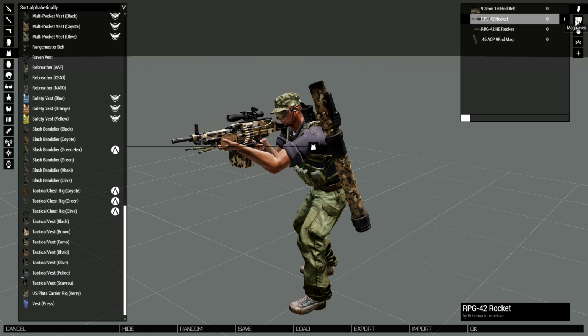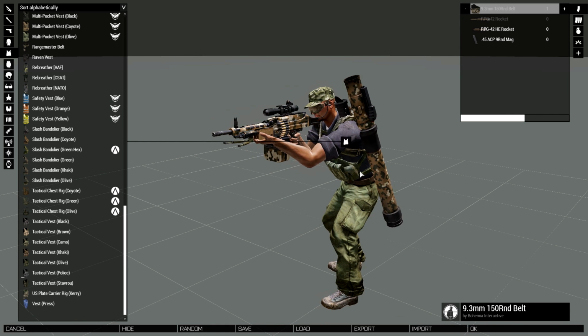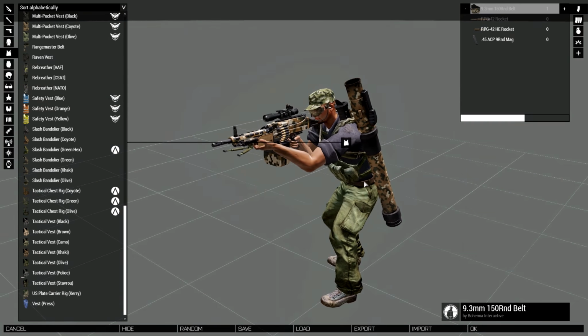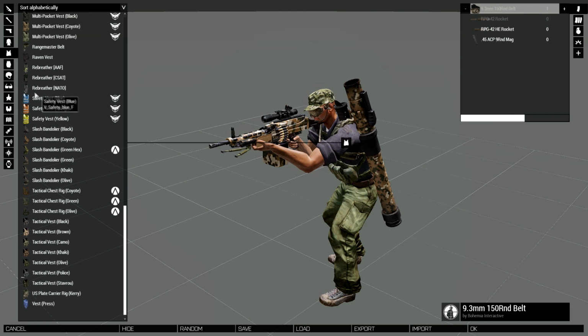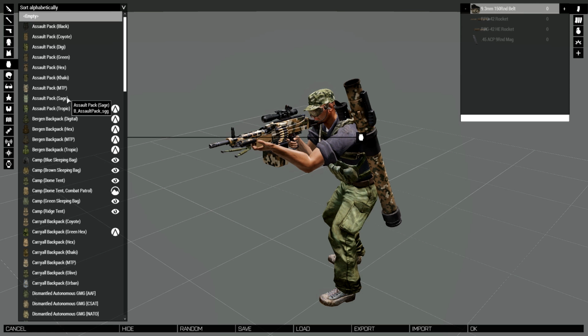See, I want one rocket. Actually, I can't carry a rocket because the assault vest doesn't have enough room. That's what I'm guessing now, and I assume that would be the same for the Navid mag. Oh, the vest does actually have enough room for a Navid mag. But because I want another Navid mag and a spare rocket, I'm going to equip my guy with a backpack.